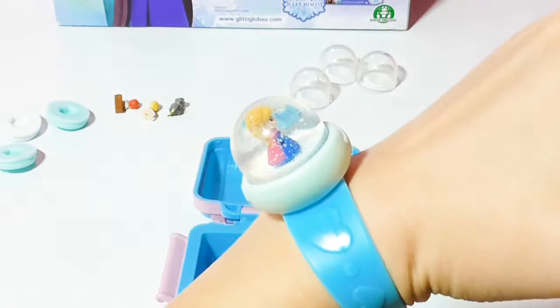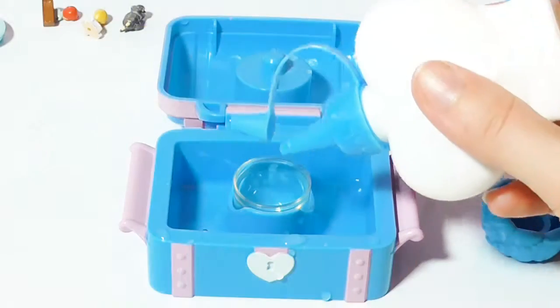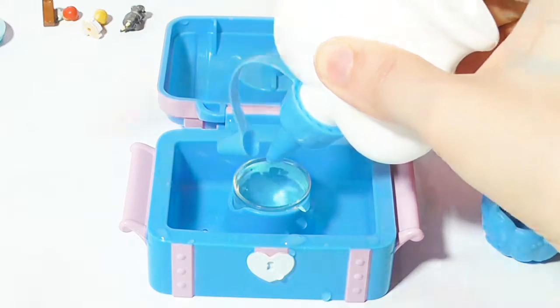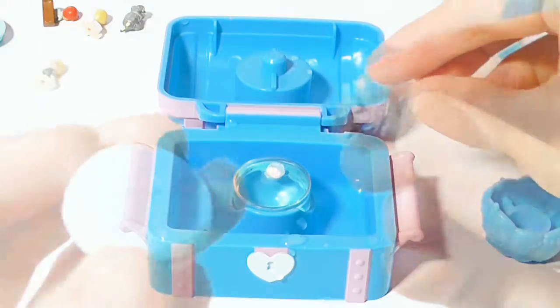And if we want to create more globes like this, we need to follow exactly the same steps as I've shown you in this movie. So let's create more globes with Disney characters.